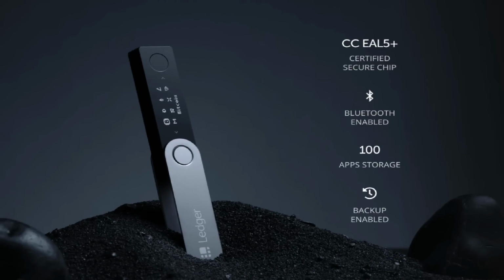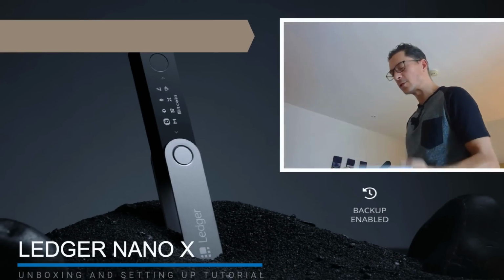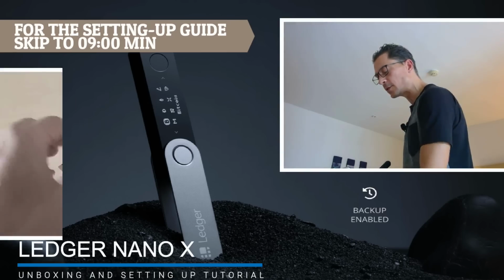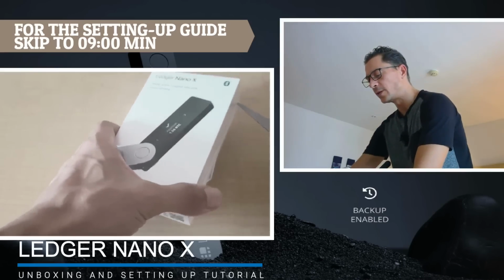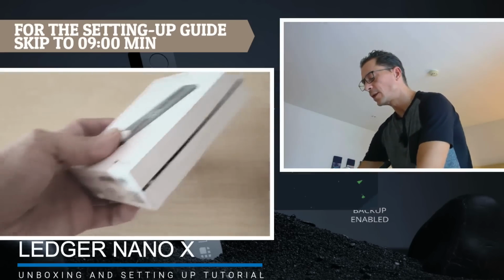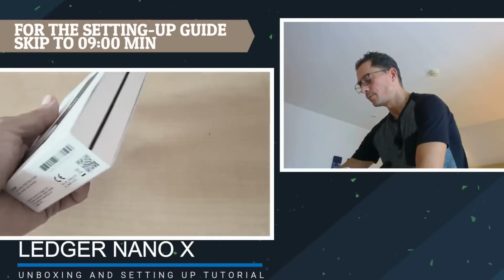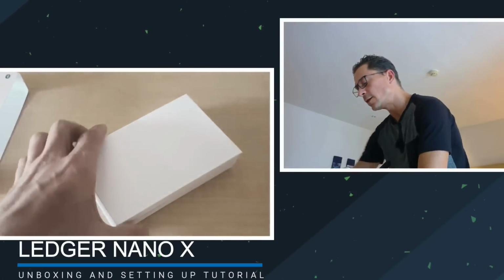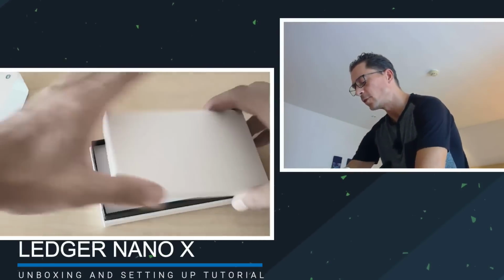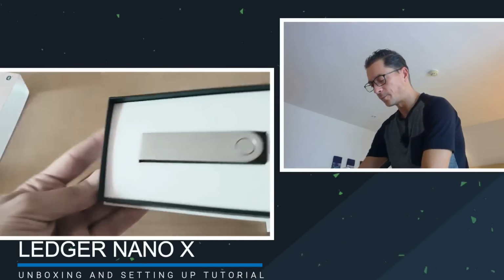Okay, so let's get it unboxed. The first thing that we see is that the box is pretty much the same size as the previous model, but it feels a little bit heavier, and the device itself is a little bit heavier. So let's find out what we have in the box. Very sleek design as usual. This is expected from LEDGER, and here is the device itself.